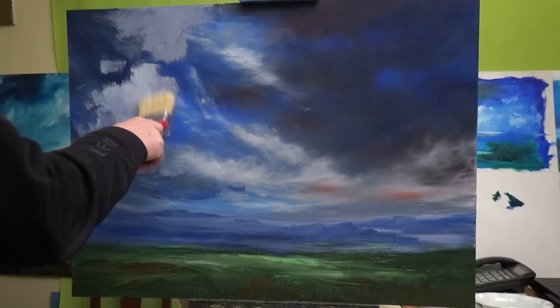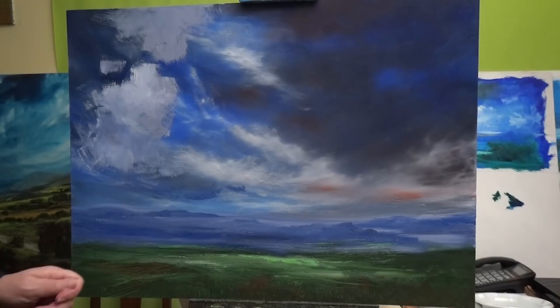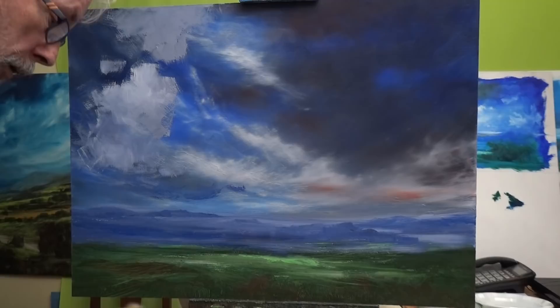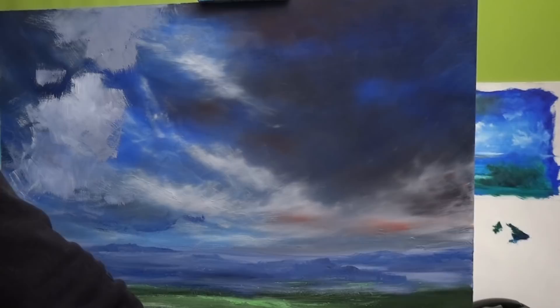Okay, big brush. I'm going to put some white down the middle and slightly darker on the sides — that should make it quite interesting. And I'm also going to get some more white on a fresh palette, because it's incredible how they fill up with paint. I can't use the standard palette because I use so much paint the palette would be filled within seconds. I like the plates because it keeps it contained.